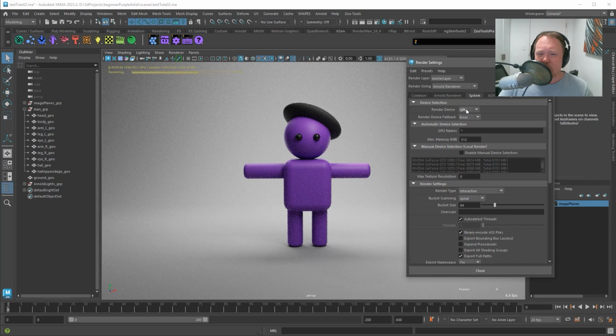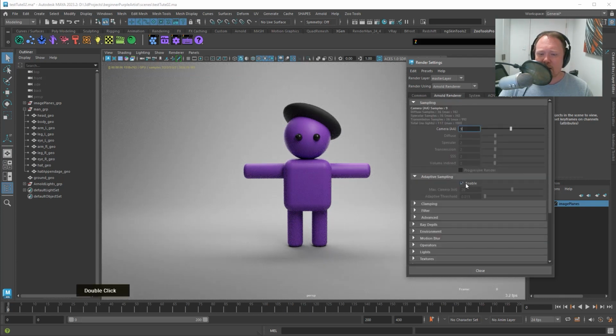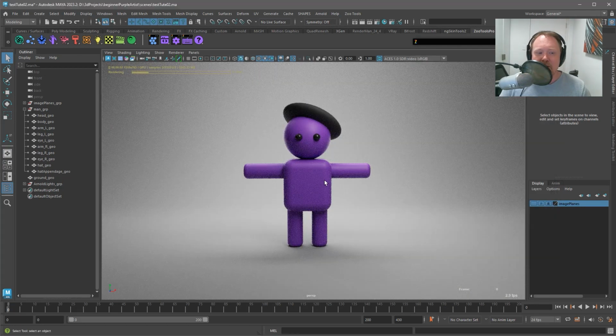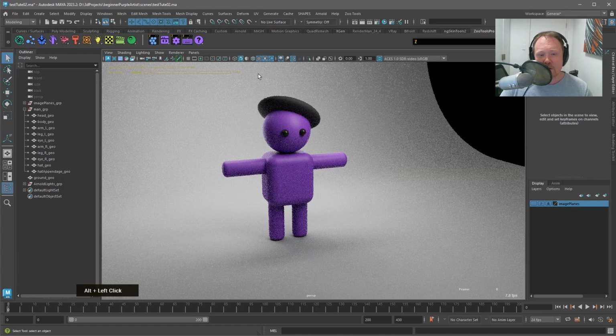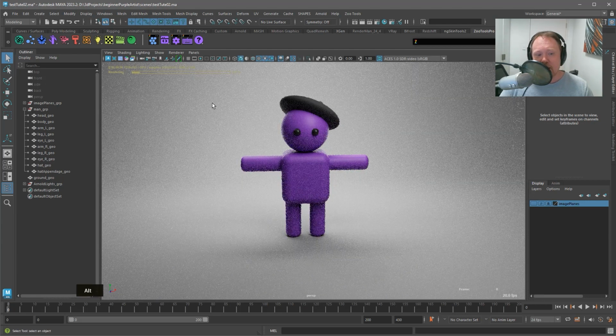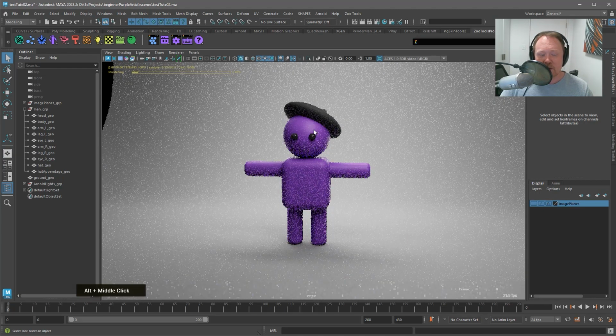So I've just switched the GPU rendering mode on. And then we can enable this adaptive sampling, and we just put that actually even at 8 is probably fine. And it's just going to improve the rendering speed. So you can see that when I move, it goes a little bit dotty. That's called Monte Carlo ray tracing sampling, Monte Carlo sampling. And then it's randomly giving us these dots.